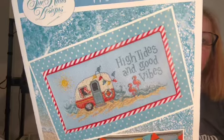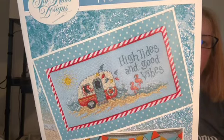So this is Sue Hillis Designs. It's part of her Happy Camper series, High Tides and Good Vibes. This one's on a semi-timeout because I've made so many counting mistakes. I'm not really sure how it's going to turn out.